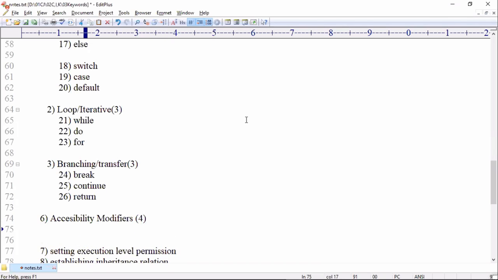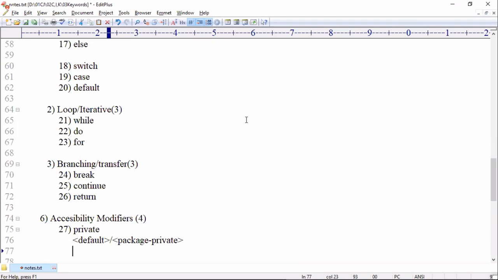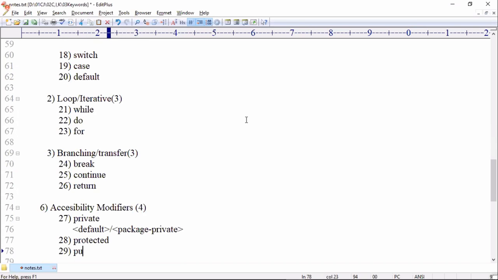They are 27 private; without giving a number, I'm giving default, which is also called package private, in angle brackets. Next, 28 protected, and next, 29 public.